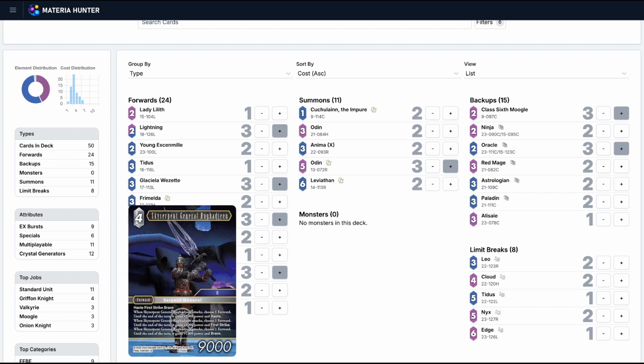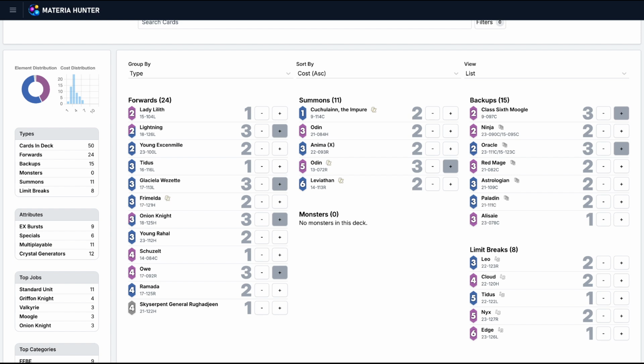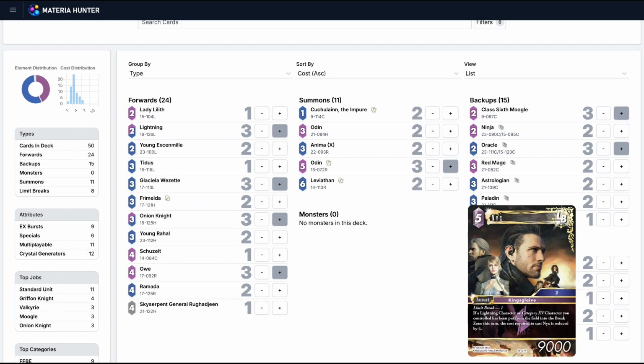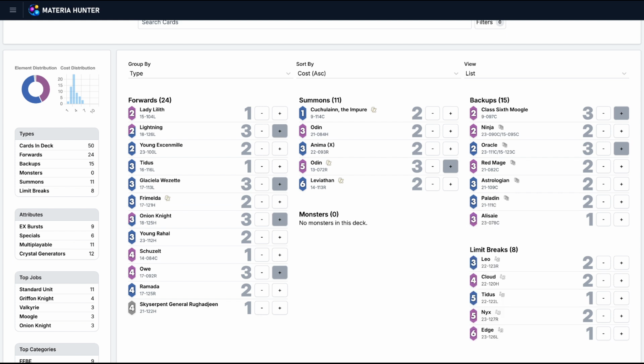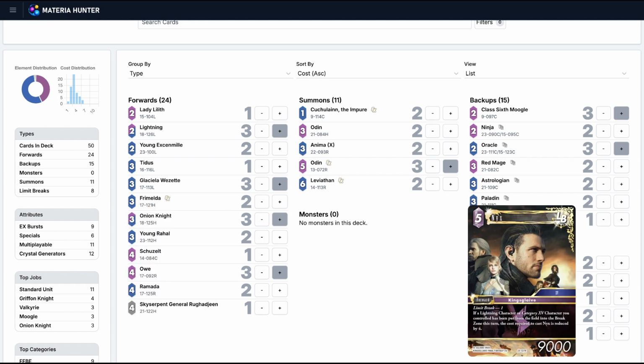Tidus and Sky Serpent, again, really good friends, because being able to play Tidus onto the field, get rid of some problematic cards, draw some cards as well, then play Sky Serpent, give him haste, stuff like that. Nyx is a fun card to play, actually, if you are using something like Onion Knight. So let's say Onion Knight dies to something, you then play another Onion Knight onto the field. You can then play Nyx onto the field for only one, which is good.